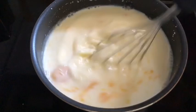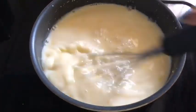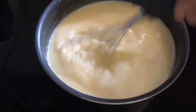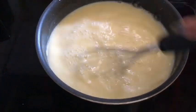Okay, so now that all my ingredients are added, I cut my stove on a medium-low heat. And now I am about to whisk for my life. You want to whisk your mixture until she is thick. And when I mean thick, I'm talking Alicia Keys, Erykah Badu thick.